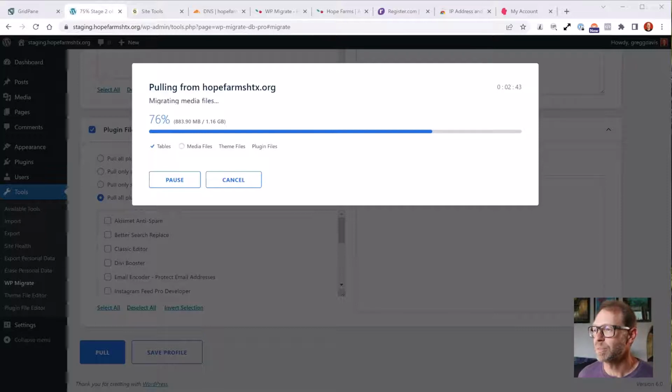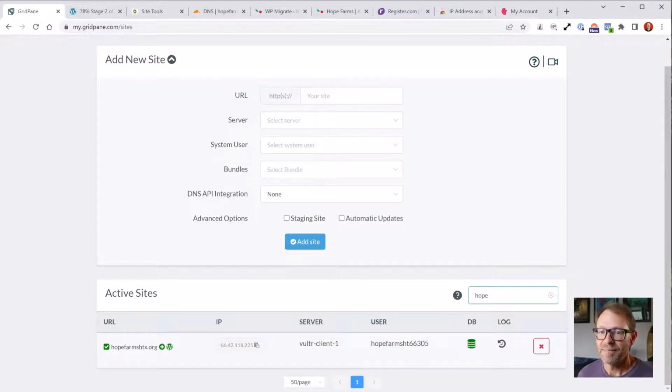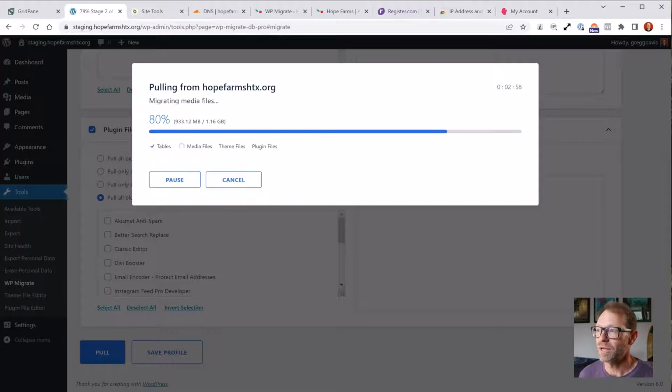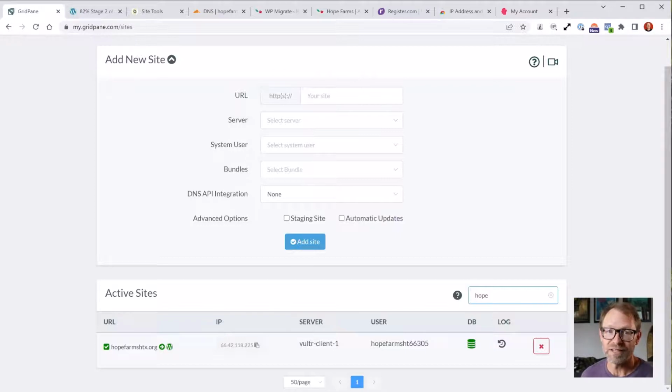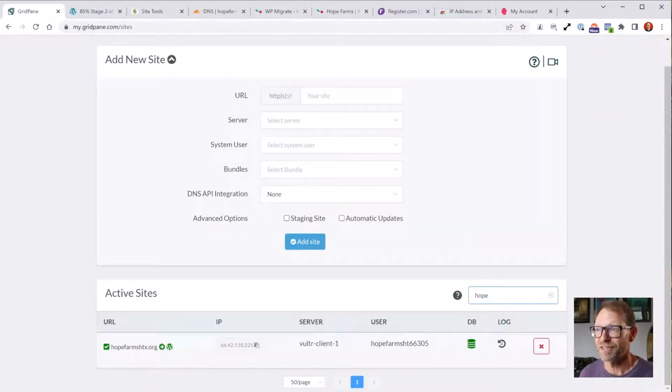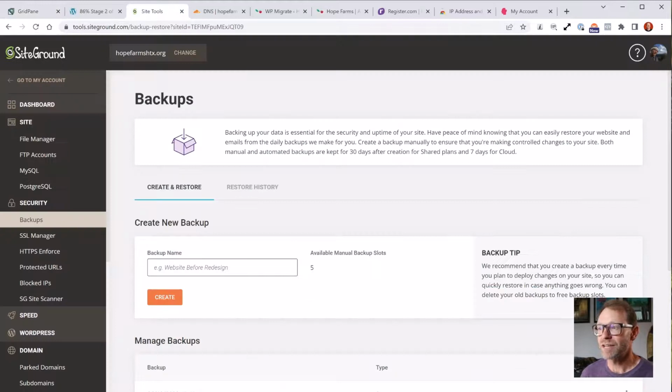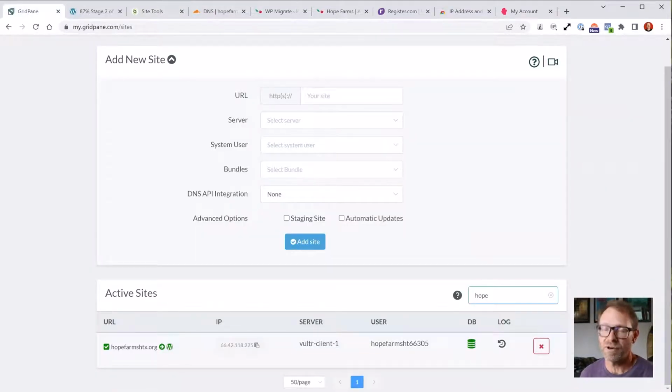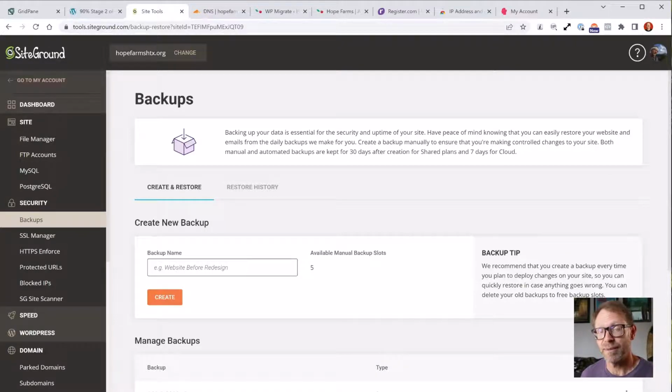As this goes, it's really pulling all the data from the entire original server of the website over to the new server, the new site here at GridPane. And one thing to note when you're doing a migration: in almost every case, you'll end up with your login credentials being different when you pull it into the new host or new website location. Because it pulled everything, the entire website, an exact copy from one server here at SiteGround to a different server here at GridPane, it made a copy of it. The site credentials are no longer associated with the fresh WordPress install here at GridPane, but the login credentials you'll need to use are the ones from the original site that I pulled here from SiteGround.